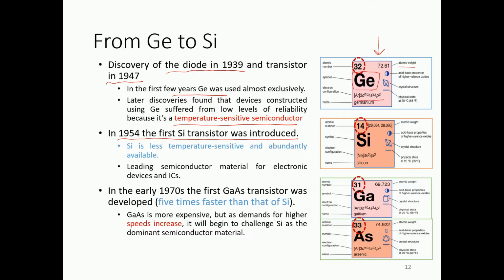So the researchers or scientists already knew that silicon existed. It was better in terms of temperature sensitivity, but the problem was that there was no machinery available to make it as pure or to mold it into different devices. Once the tools were available, then in 1954 we moved from germanium to silicon, and nowadays most of your components are made from silicon wafers. Most of the ICs and devices are silicon based. Again, on your right, you can see the symbol of silicon and its atomic number, which is 14.